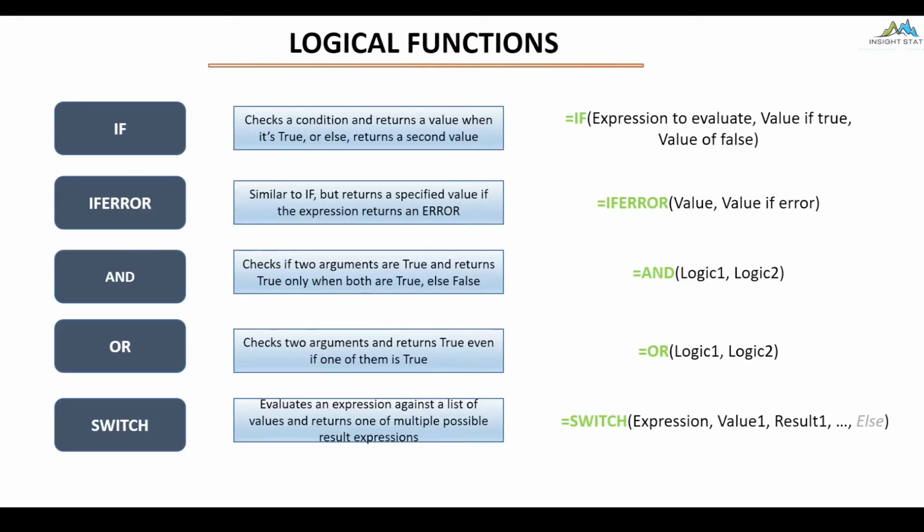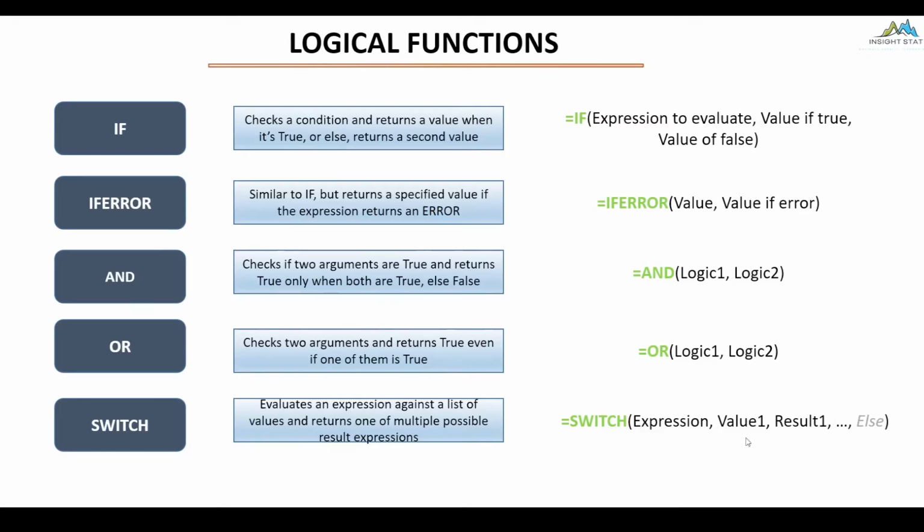Now comes SWITCH. So what is SWITCH? SWITCH evaluates an expression against a list of values and returns one of multiple possible result expressions. Seems a little complex. Don't worry, we will dissect it and understand what SWITCH does. As of now, just remember, it's like evaluating multiple IF conditions. So we would have an expression and we would try and evaluate different conditions of that expression, and when any value matches this expression, we will come up with different results, right?